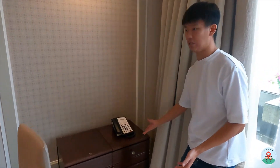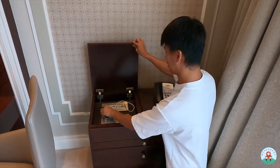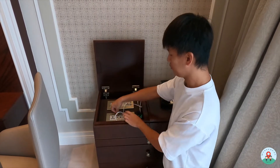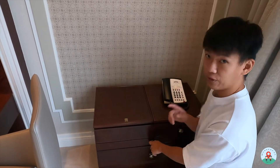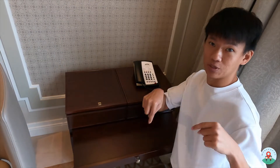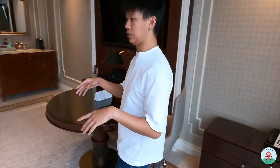Moving past that area, there's a desk with a place where you can put all your power points and cables to charge your devices. There's also an HDMI input to connect your laptop to the TV screen, and very thoughtfully, there's a drawer space to place your laptop. There are also some extra compartments for your other items.